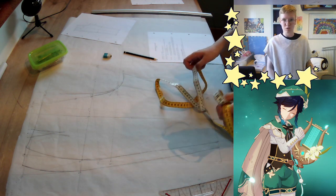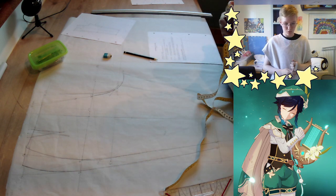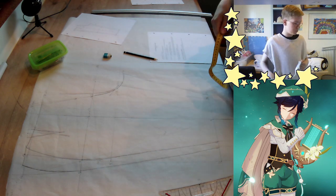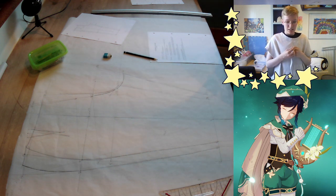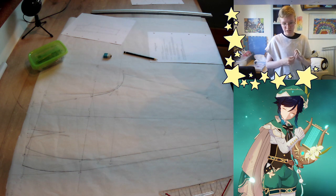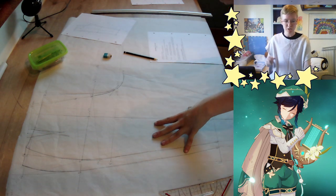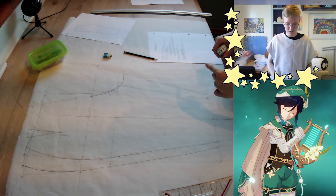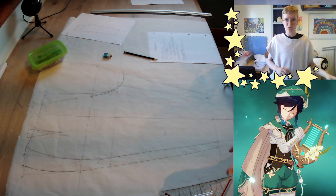That's why we also will make a mock-up for the shorts. The simplest version of it, of course, to see if everything fits right when I also do the model of it, because that's what we're gonna do now. But I think what I'll do first is draw the most important lines in blue, because I'll trace over it eventually to draw in for the shorts.